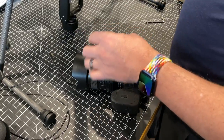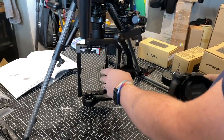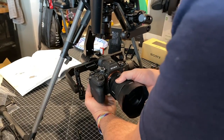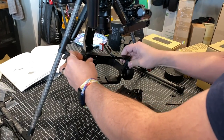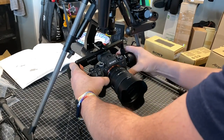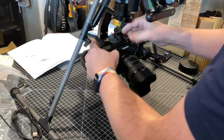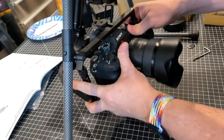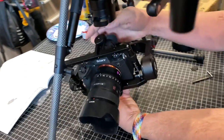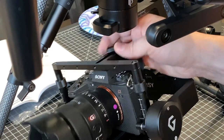Okay, bring this around, pull that out. This goes in here. These extend up to there. This goes in there somewhere, but we don't know where it's going to go yet because we haven't balanced the gimbal yet. Let's see though. I want to make sure that this goes in the right side. I see. Got it backwards right now.